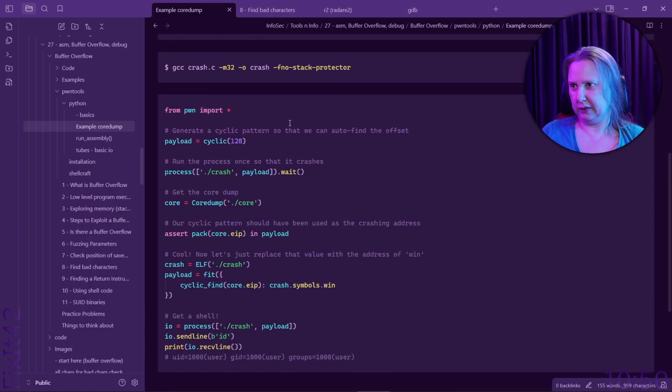What else is this using that we can use? Pack core EIP in payload. Yeah, so this breaks the whole darn thing if pack core EIP is not in payload. So I'm assuming this is a part of the cyclic string because it's crashed, since it's supposed to crash and it waits till it's finished, right?